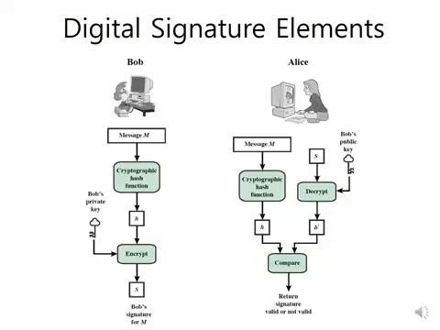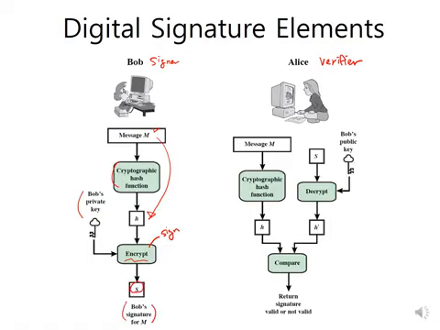This figure shows some elements of data signature generation and verification. Bob is the signer, and Alice is the verifier. In order to sign the message, Bob has message M, and on the basis of the cryptographic hash function, message M is condensed to H here. Then H is encrypted with Bob's private key. The encrypt function is used to sign the message. Then S is generated as the signature for the message M.